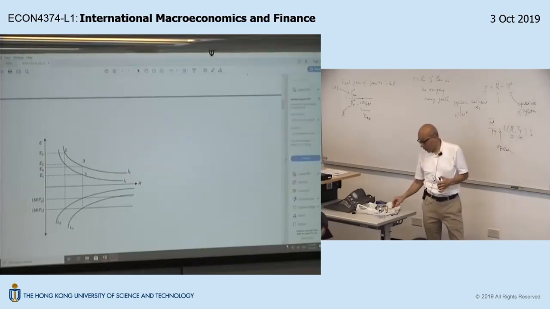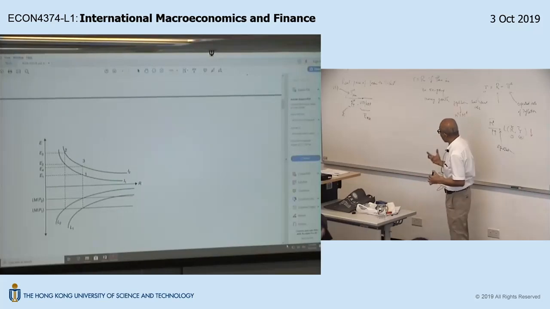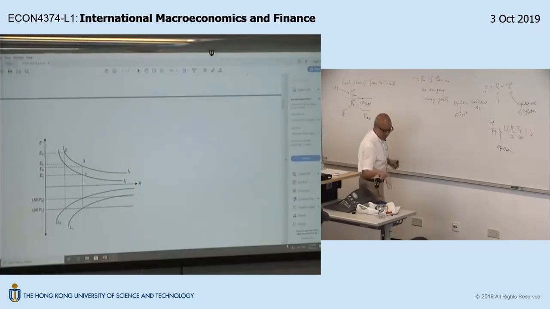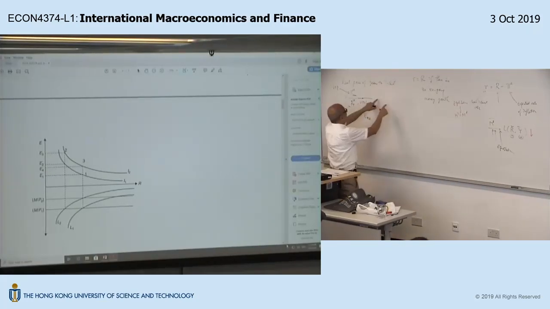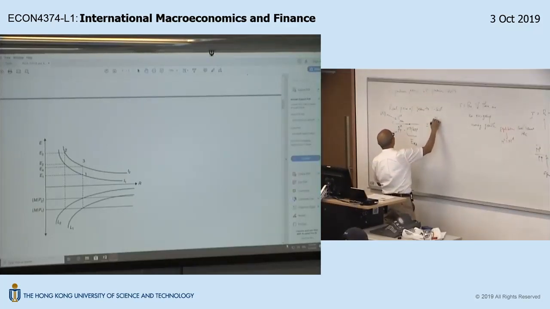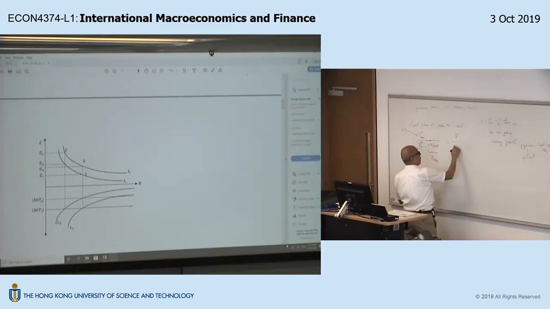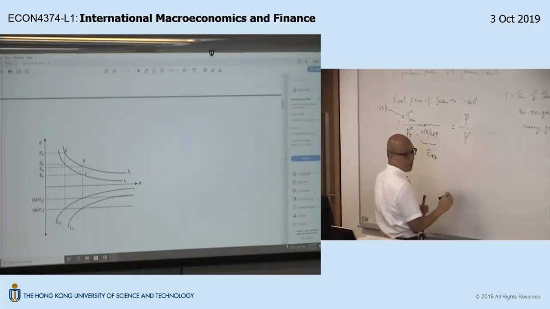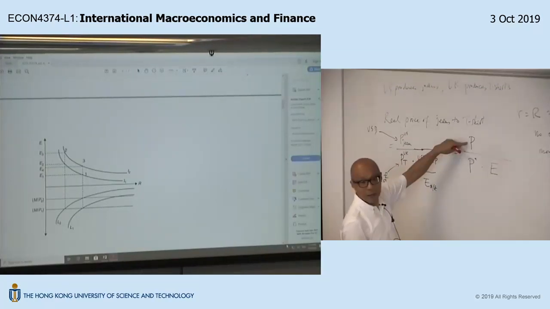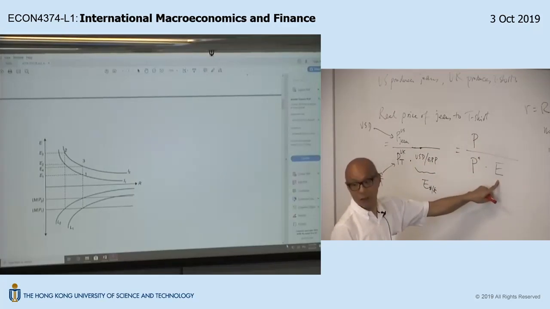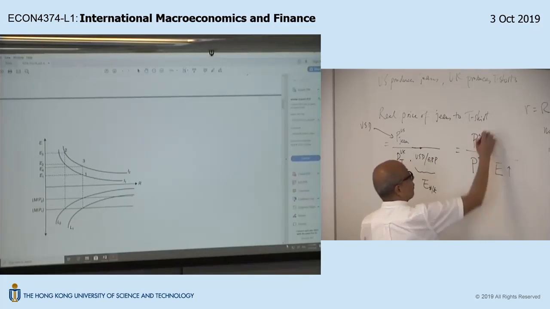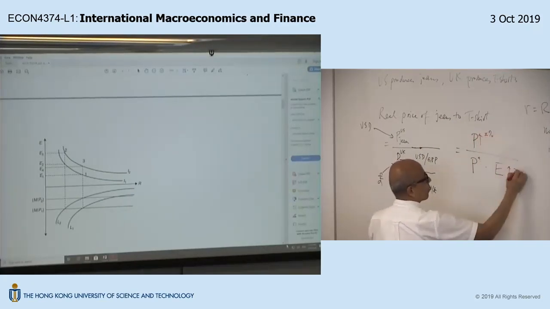And so that's the argument, right? So if this increases, that means this increases. Okay, so I now write this as P, and this as the foreign price, I call it P star. And then we have the E here, right? So this is the domestic price level. This is the foreign price level. This is the exchange rate. So this is going to be unchanged in the long run. So if this increases, this also increases. If this increased by X%, this also increased by X%.